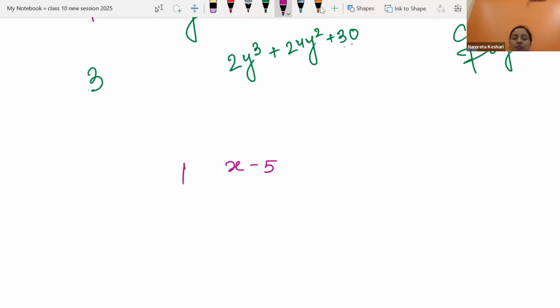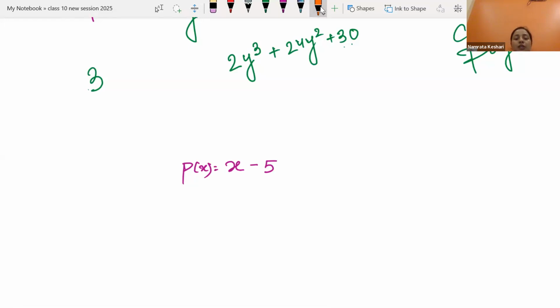Zero means, if I'm giving you this polynomial p(x) equals x minus 5, you know we can represent the polynomial like this, right? Yes, ma'am. Okay, this is just representation. So if a polynomial is given like this, x minus 5, what is the name of this polynomial? Will you be able to tell me, Salwa? Linear. Yeah, it is linear.